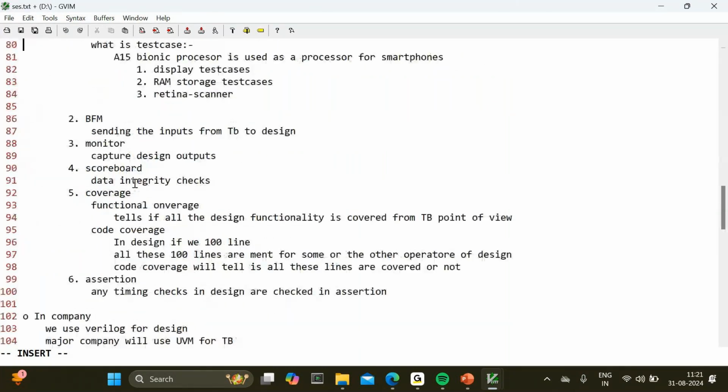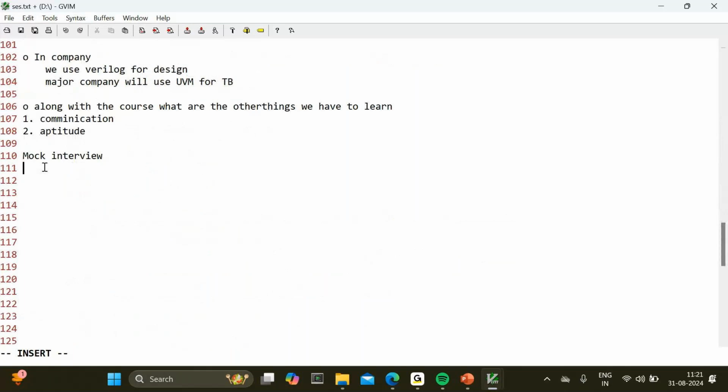But what we have implemented from previous batches is that after every module, after Verilog, there will be one mock interview for everyone attending Verilog. After each module we keep a mock interview. This is what we are implementing from one batch back.